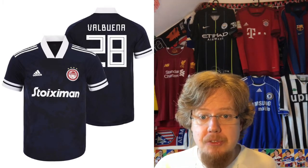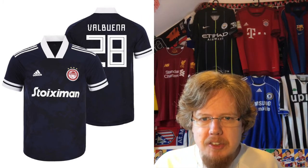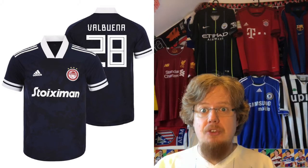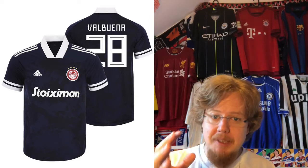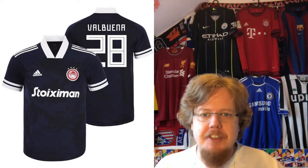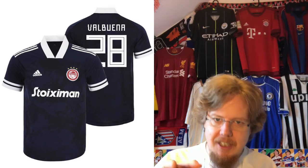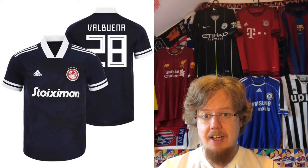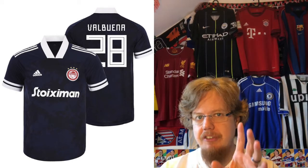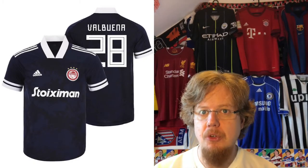They used the third jersey last season already and I think they reused it this season too. This darker shade looks awesome — immediately a little bit more red. I would probably have added some red on the sleeve cuff rather than just having the crest, but otherwise I really like this one. It's a great looking jersey. Sticking with the template caveat, I'm not going to go too high, but I really like the color scheme — this is an eight-star jersey.